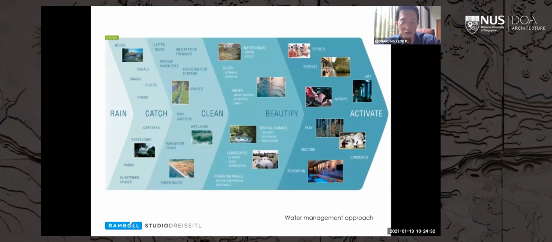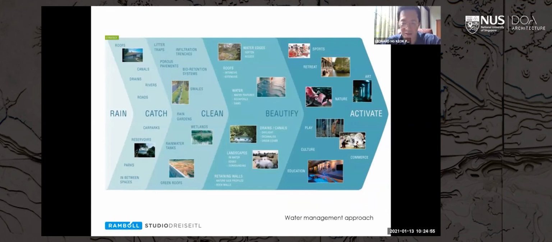So the diagram actually encapsulates this whole concept of ABC, which is it rains, you collect it in as many different sources as possible, from the roof all the way to the ground, right? And we try to incorporate cleaning elements in all these different sources.